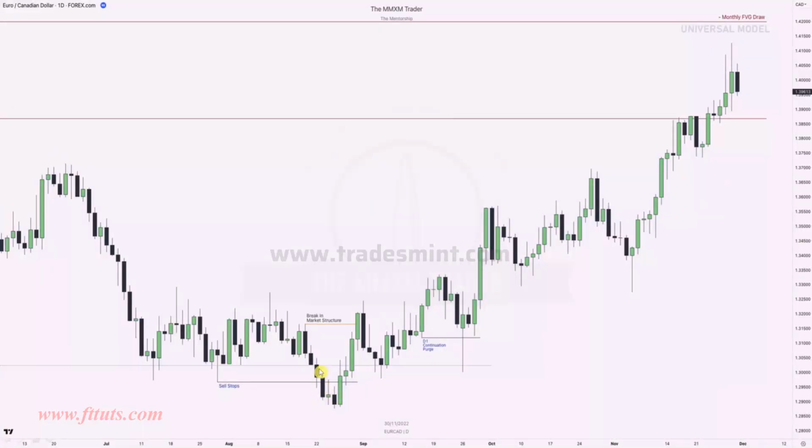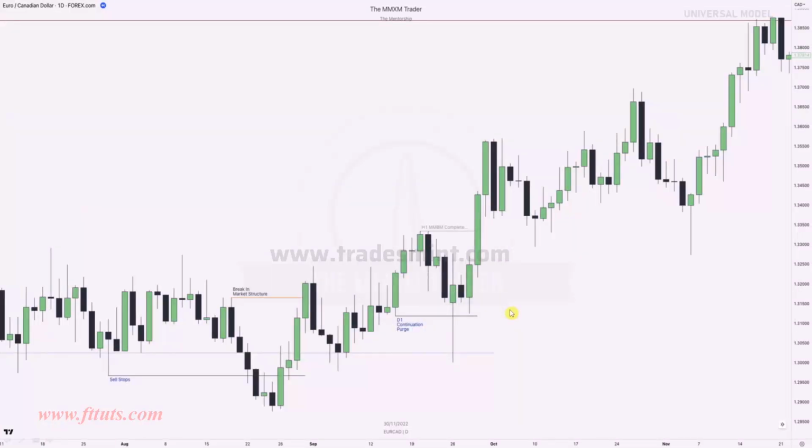So furthermore, we know we are in a buy program starting from here, bullish order flow on the daily time frame. Our intermediate term perspective is in line with our long-term perspective, and now we can look for continuation trades and even continuation purges, which means it will take out sell side liquidity and continue up into buy side liquidity. This is our intermediate term perspective, right? So in this area over here lies our opportunities once we go into our short-term perspective, and our short-term perspective on this occasion is the 1 hour time frame.